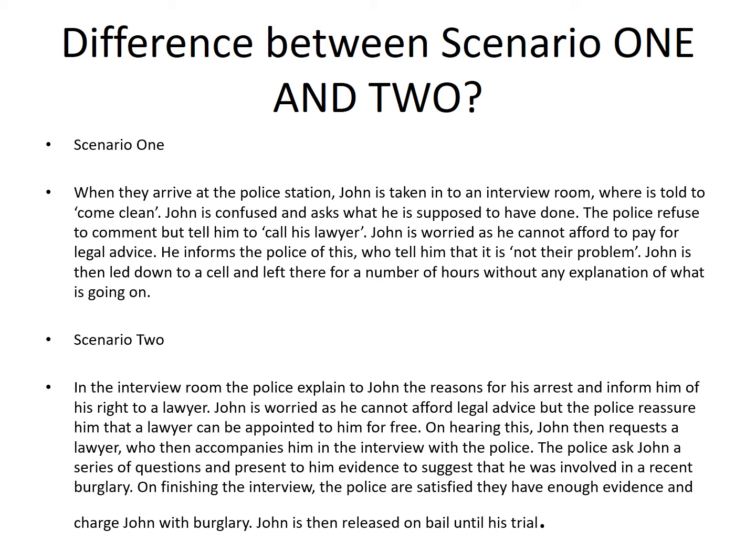You see at the end of scenario 2, John is then charged and he's released on bail. So that means he's allowed to leave the police station. He's on bail, so he's back out in the community again, but that is until he goes on trial. So he will be going on trial. So he's bailed just now.